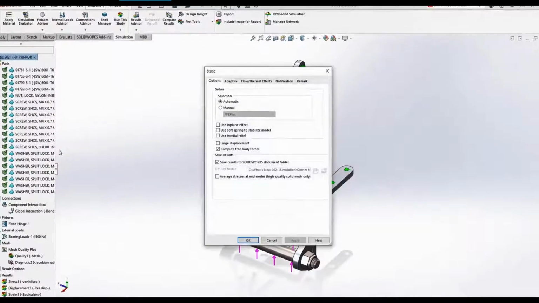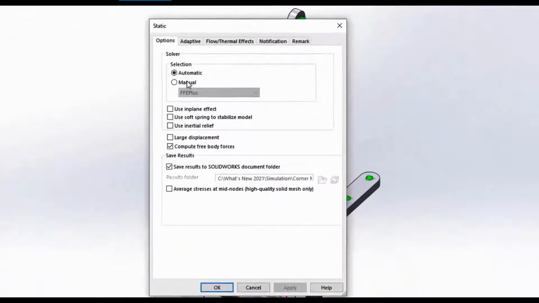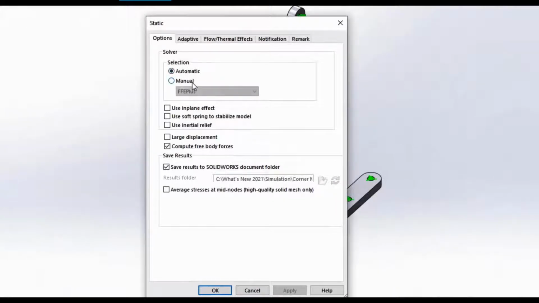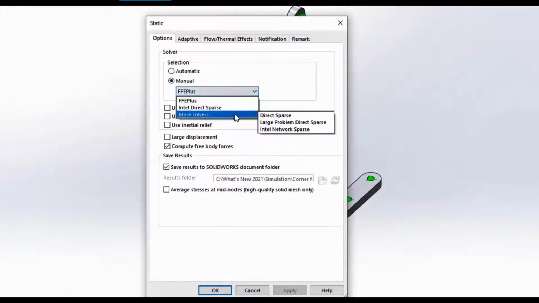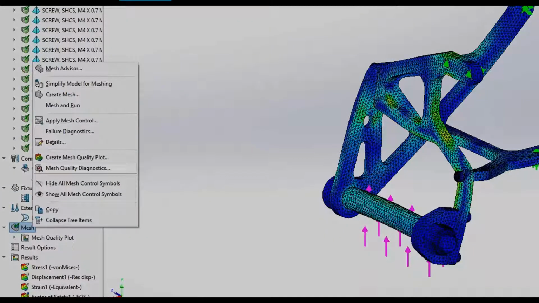When it comes to time to solve the study, choosing the right solver can save a lot of calculation time. This is why the automatic solver selection algorithm has been optimized to better account for the different variables to give you the best run for your study in a computer. Of course, for experienced users, you can still choose between the multiple solvers and select them manually.